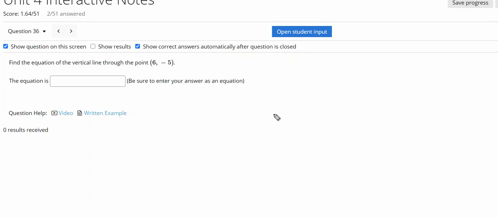So again, I'll help you out by sketching it quickly. This point is, so that's my x value, and that's my y value. So my x is 6, so I'm going to go 6 to the right, and then down 5. So just somewhere in there, right? So that would be at the point (6, -5). Okay, so can you guys, now I'm going to open this, write the equation of this line?